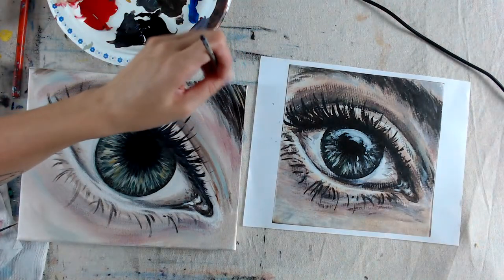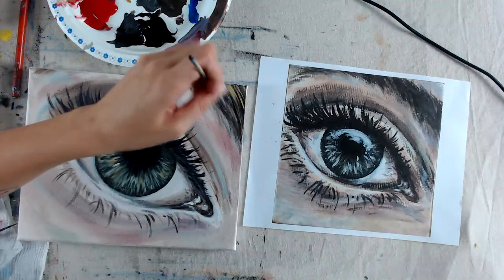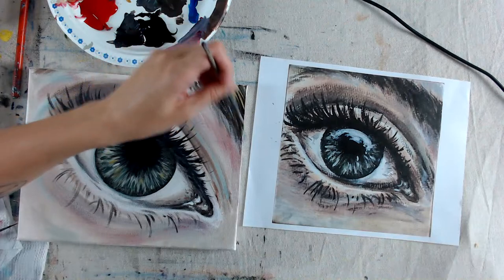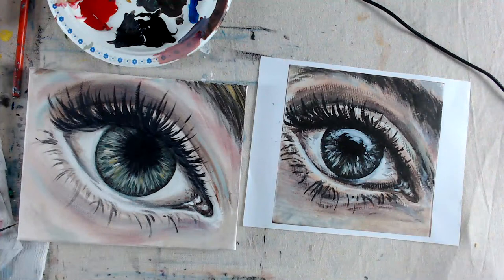So if you're doing some lighter ones, see this golden color, you can do more of a blonde that's mostly yellow with your brown. You add more yellow and a bit of white to your brown. You can get more of a golden blondish color.